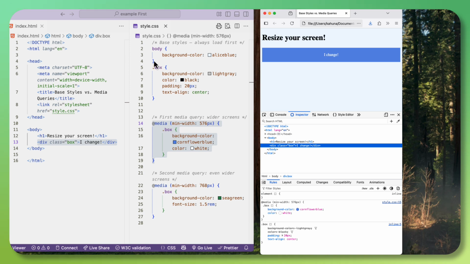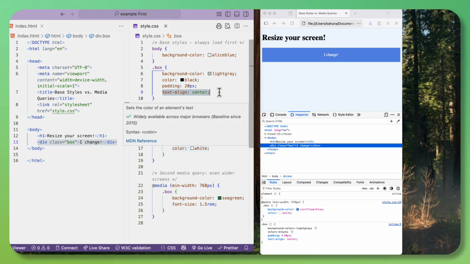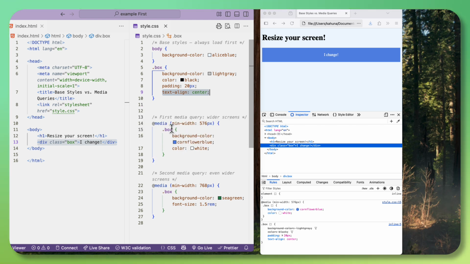Our styling that was box up here is getting edited to a new color, a new background color, and a new text color. It's still maintaining the text align center because we didn't overwrite that. We didn't change it. So only the changes are what we're going to put in this media query. Notice I didn't also put text align center here. It's not necessary because we already had it in our default. I'm not making the change, so therefore it's not being added here inside these curly braces.